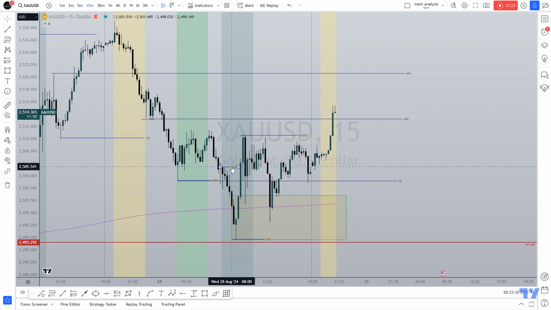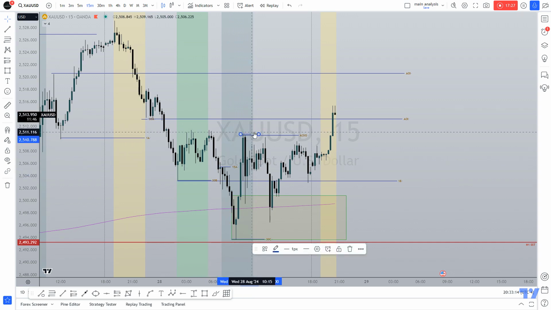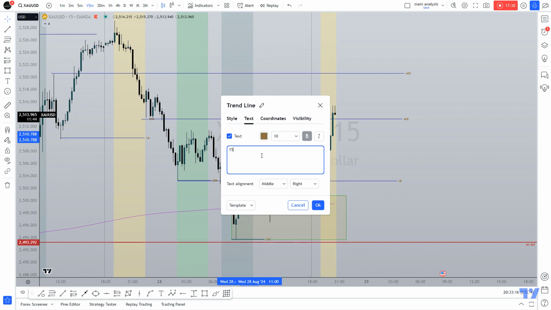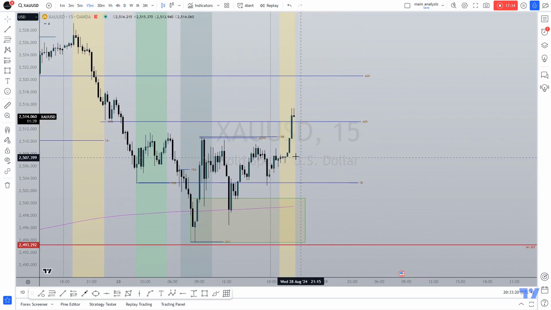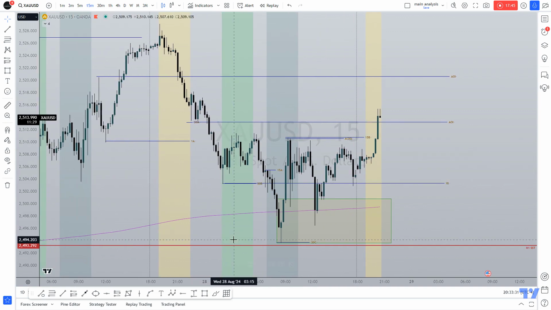So this point A, right? Market came up, created a new leg. We can see that this is point B in my books, right? And now what we're seeing is the market is going from point B into point C. So we're looking at the ending of the 15-minute cycle, the second leg of the 30-minute cycle, and we're still within the second leg of a bearish 1 hour cycle. So we can see how the market is very fractal.